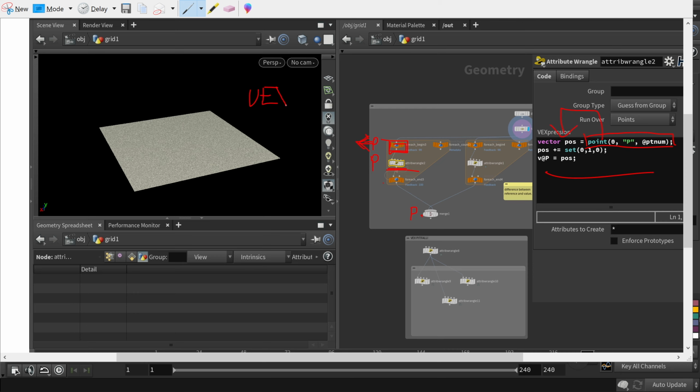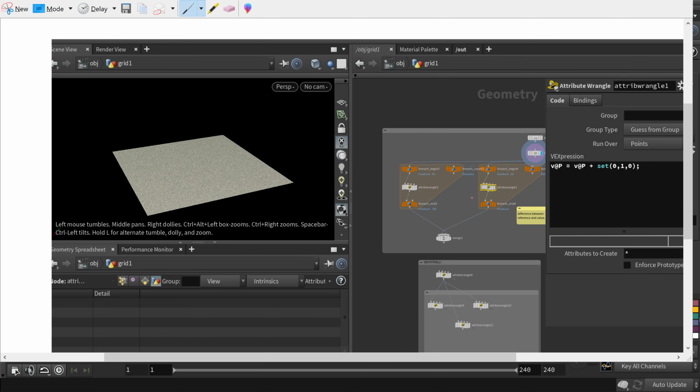So we have a VEX context, and I bring this P into here. And then I just modify it and do some modification. It's called position now. And then I set it to the current context P, the at P. So this P means the current P. So I'm setting the P here, right? So this is how you interpret this code.